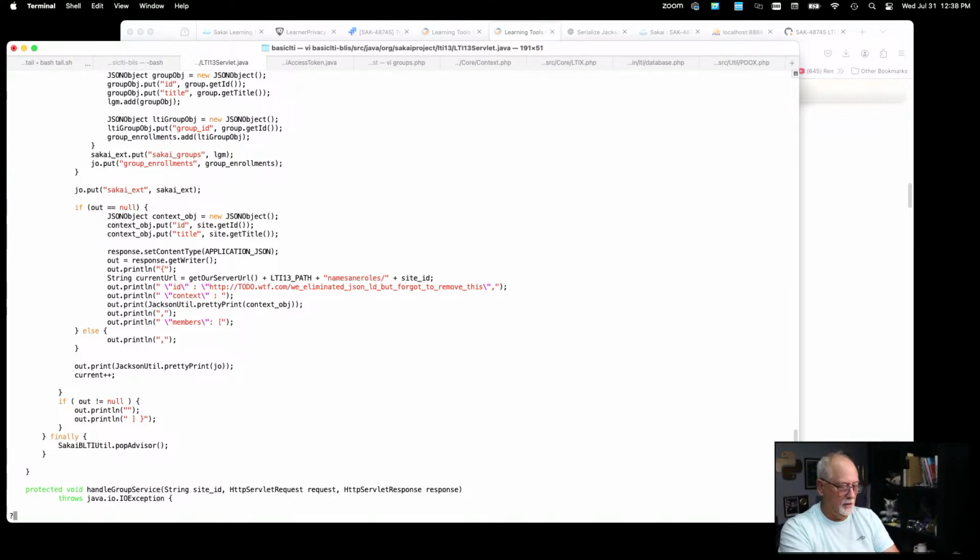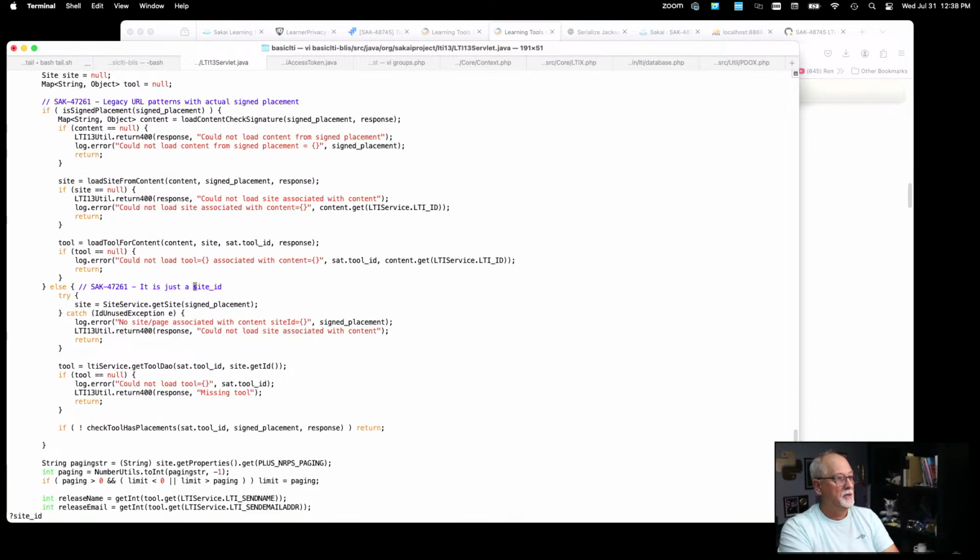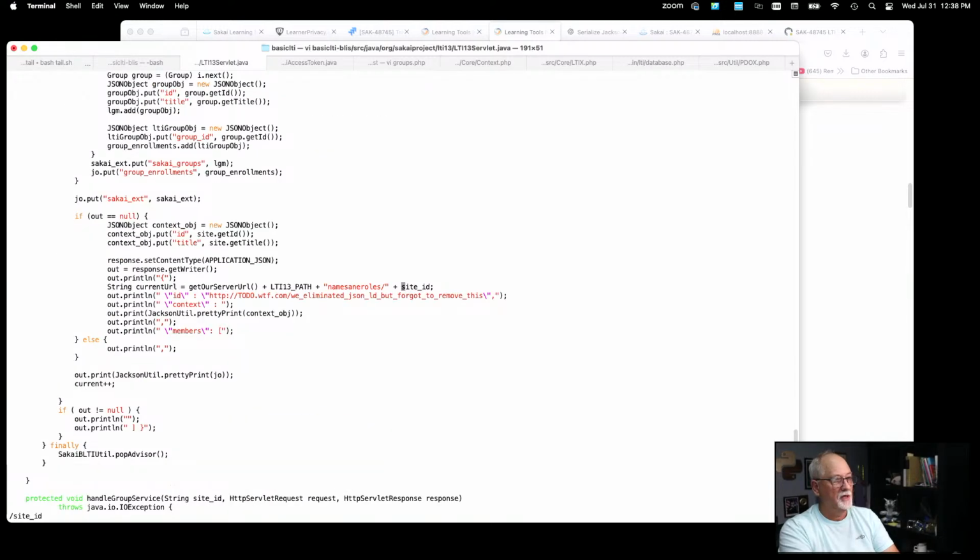And is there a site ID? I copied this. No, in this case it's signed placement. So that's one less snide comment that I'm making.